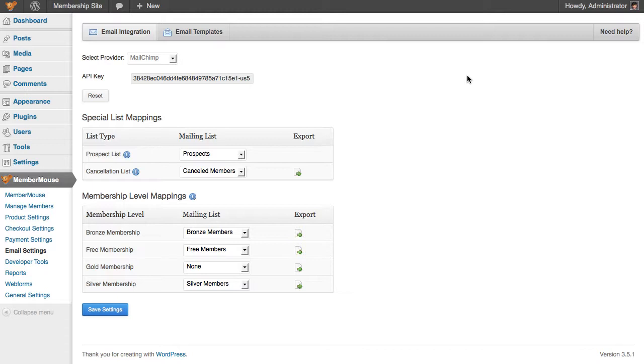Also, the way that they respond to requests to add, remove, and move people between mailing lists is seamless and doesn't require the member to get involved, as opposed to, say, a provider like Aweber, who has a double opt-in process, so that even if a member has already agreed that they want to be put on a list, if that member then upgrades their membership level in the future, MemberMouse will attempt to move that member to another mailing list in Aweber through the Aweber API. But Aweber in this case enforces another double opt-in, sending another email to the member asking them to confirm they want to be moved to another list. It's really just important to understand these distinctions between the email service providers, because in the cases of the double opt-in, if the member doesn't get the confirmation email or they choose not to confirm it, you can't ensure that a member was added to a mailing list within your email service provider.